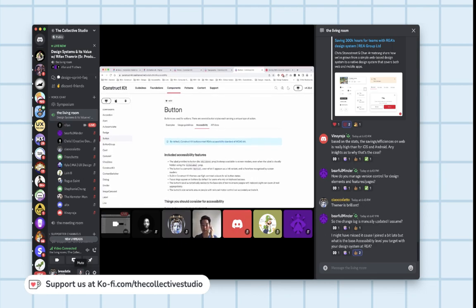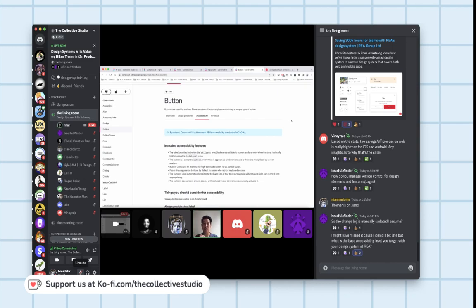Yes, thank you for explaining that. And for those that are not really familiar with the double A standards, what is the difference and what do they mean? So WCAG is basically a unifying body that collects all the different ways of creating accessibility standards.